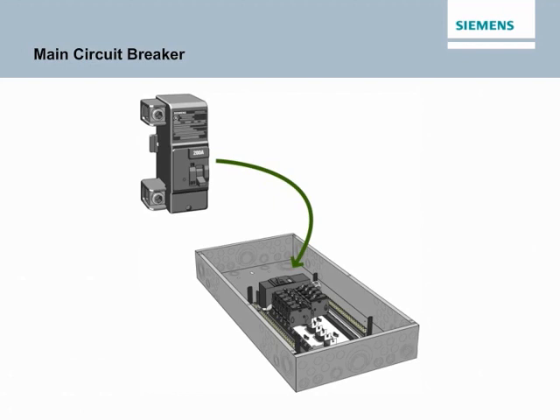It is important to note the difference between a main circuit breaker and a branch circuit breaker. The main breaker of a load center shuts off power to the entire load center and all circuits supplied by that load center. The main circuit breaker ratings determine the overall ratings of the load center. Siemens offers a wide selection of load centers equipped with a main circuit breaker as well as main lug load centers. Siemens PL series load centers are convertible from main lug to main breaker or vice versa.